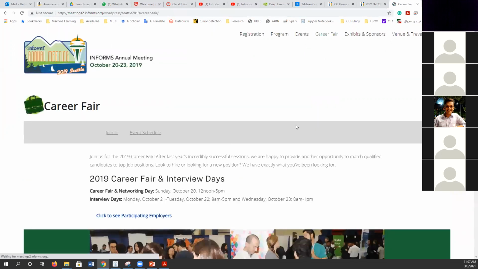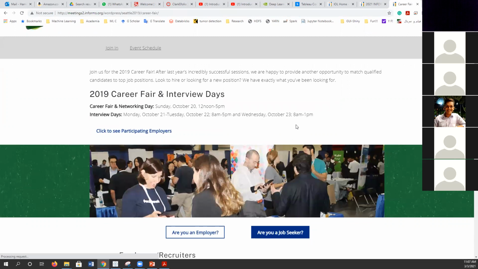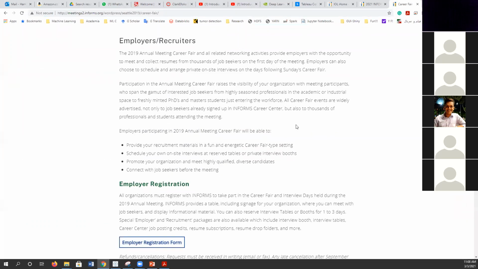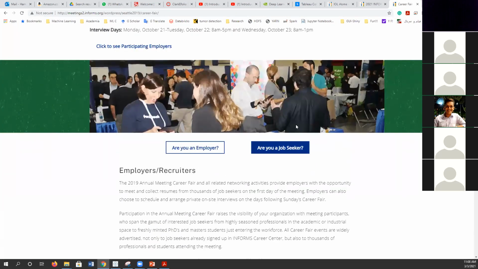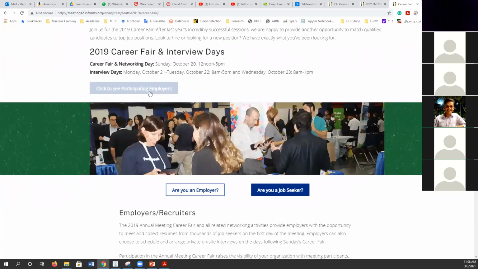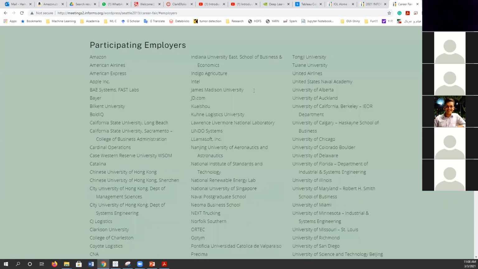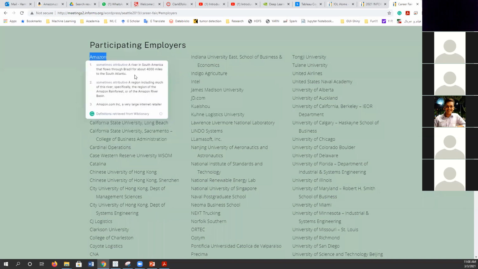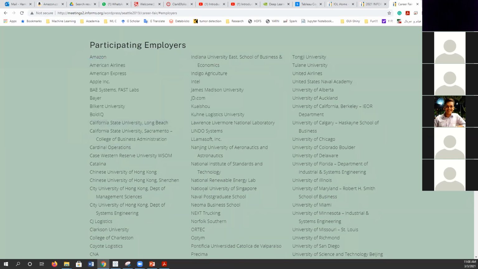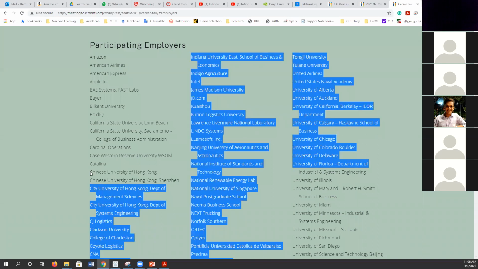Because in 2020, we didn't have that. It was all online, unfortunately. So these are the companies that came to the conference as employers: Intel, Apple, Amazon, those airlines. Even some Chinese universities come there.